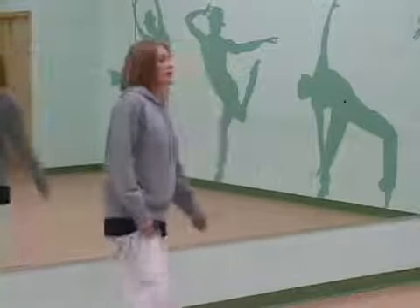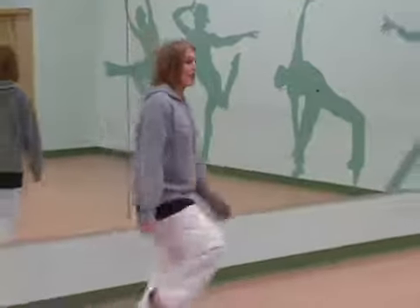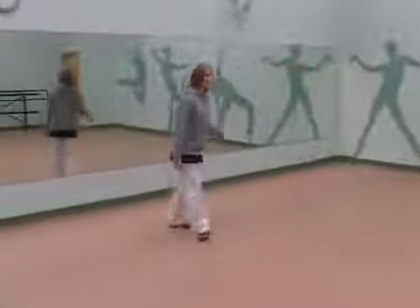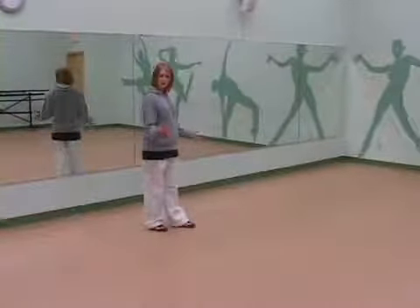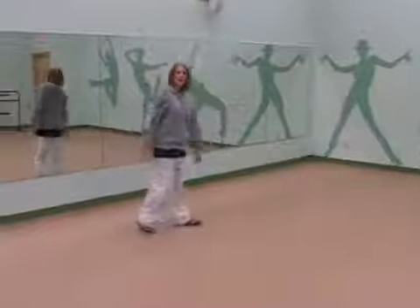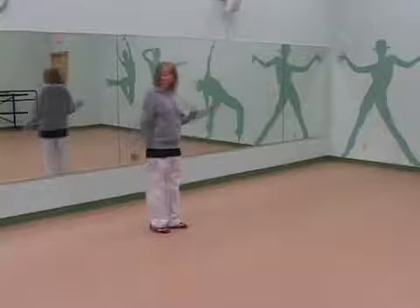What we're going to start with is four skips starting on your right foot — one, two, three, four. At a normal skip, when people are teaching you to skip, you're really high and up there, but I want you to stay low. You're going to add your shoulders, so it's a nice cool funky skip.